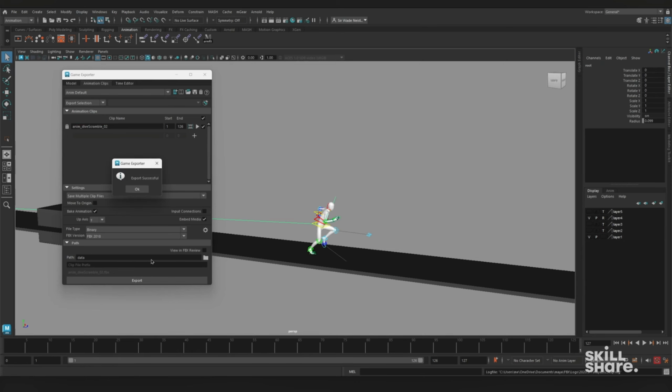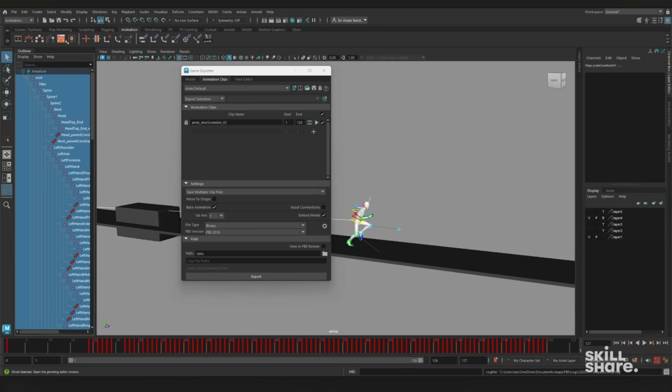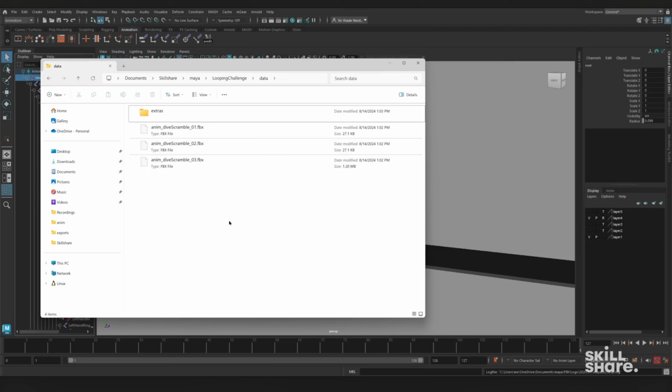See how quick that went? That was like instant. I'm suspicious of that. I don't think it actually got what I wanted. So I think in this case with this rig, I want to select my root, select hierarchy. I'm going to try one more time, change this to 03, hit export again. That time it took a second. I actually saw my playhead move, and I think that's going to work better. Because now if I jump into my folder, you can see I have anim scramble 1, 2, and 3.fbx.